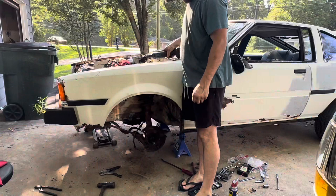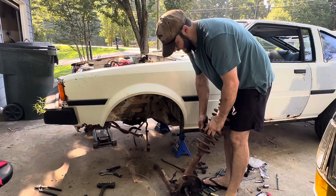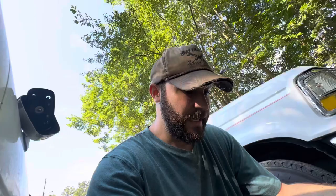There's our stock assembly. Left the control arm installed because, well, we got new ones and I think they're longer. So let's talk about that real quick. Here on the ground, it is actually extremely hard to tell that these are longer than these, but it's actually quite substantial. When I ran the tape on it, because visually I was like, man, this is maybe 4 millimeters longer. Running the tape, it's like an inch, half an inch, three quarters of an inch. I don't remember anymore, but I still do not know exactly what control arm these are.